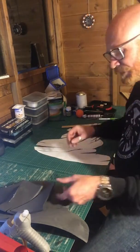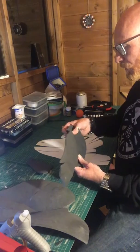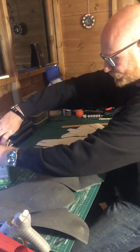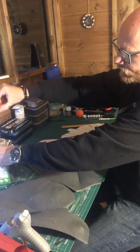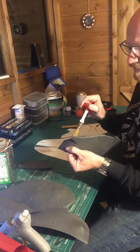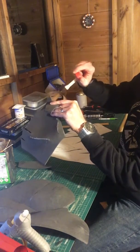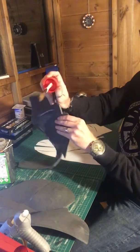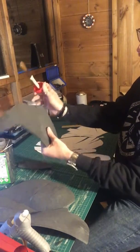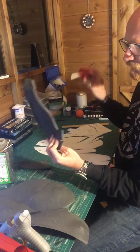So now we know what we're doing with these parts. Let's get these darts all in place. So let's make sure we get both sides of it this time, huh? So the hot glue is completely cooled off now, so that detail that you've created in the hamstring muscle will not disappear.